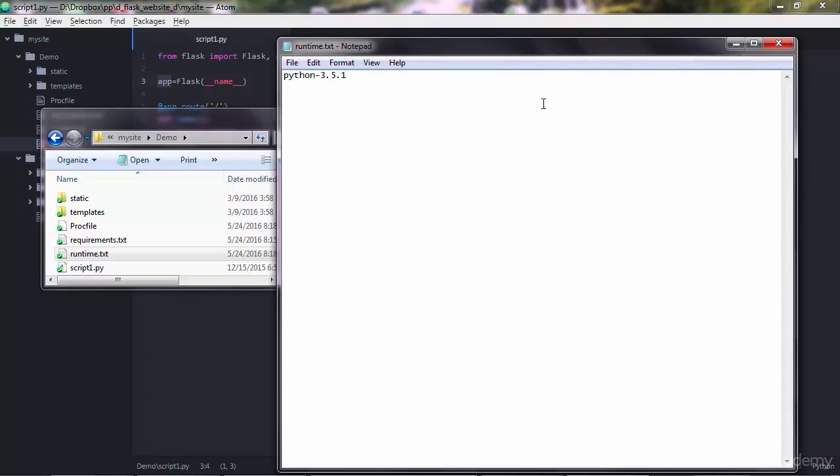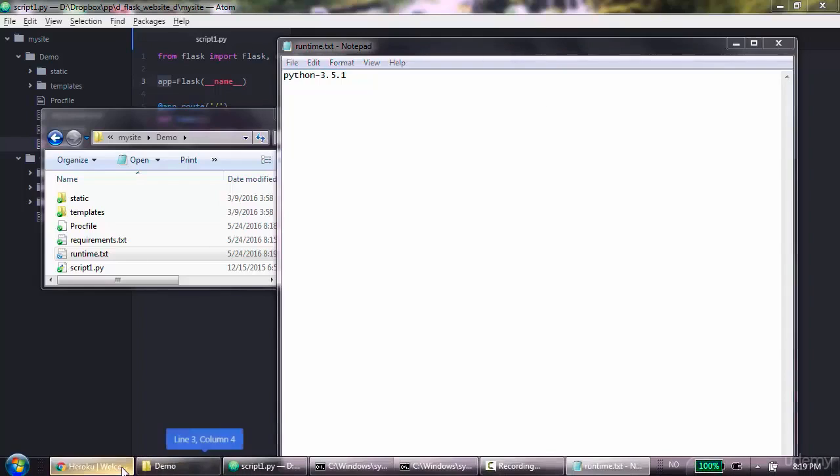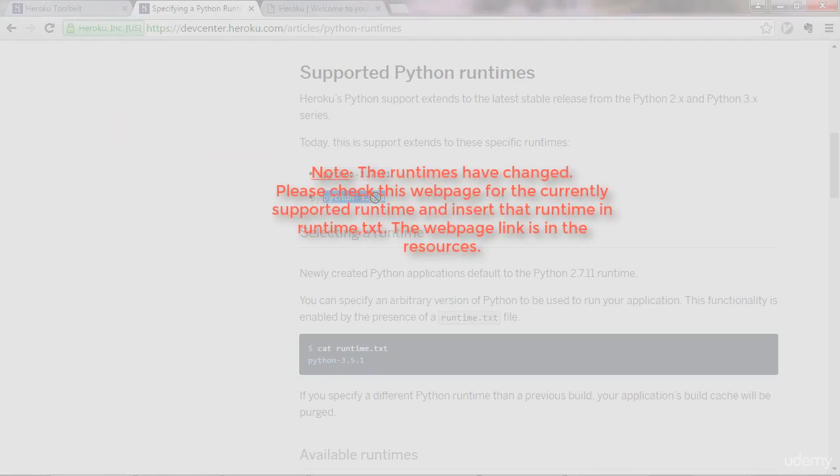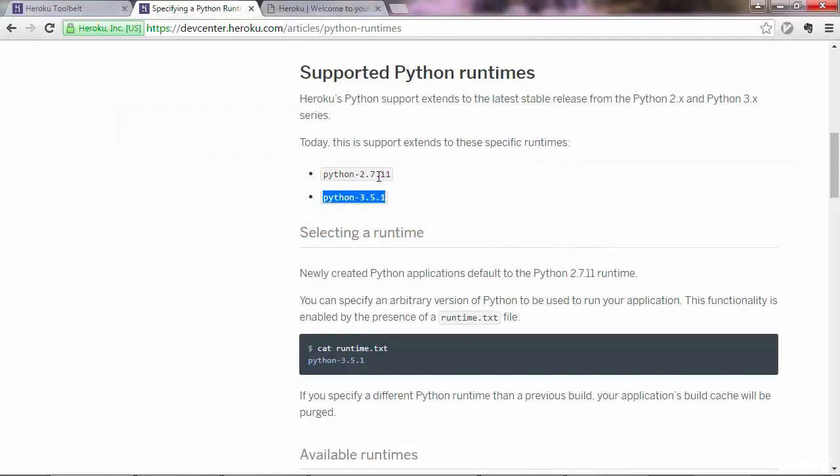So why did I insert this? Well, Heroku actually, they have these 2 available runtimes. So, supported Python runtimes. You can either specify this, which happens to be the default one, so you can get away without specifying this.